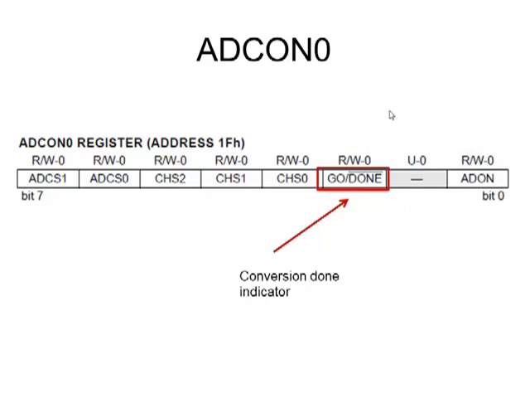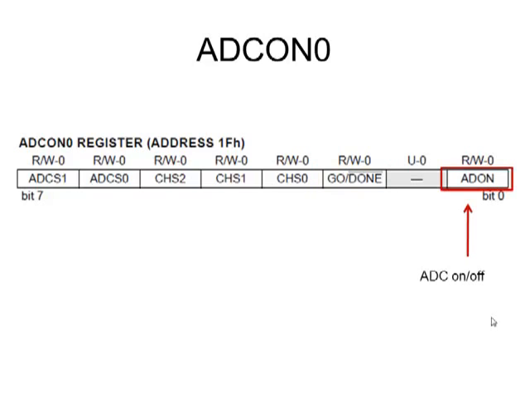Then we can also look at this bit later, because when the conversion is complete, it will reset this bit back to 0. So the done has a bar over it. That means it's an active low. So when it resets this bit to a 0, it tells us, hey, I'm done with the conversion. Now you can read it. So to do a conversion, what you're going to do is write a 0 to this bit, then write a 1 to this bit. That causes this to go from low to high. That's the low to high transition that starts a conversion. And then you sit around and you keep looking at this bit and waiting for it to go back to 0. And when that happens, it says, hey, I'm done with the conversion. I'll show you the software for that in a few minutes.